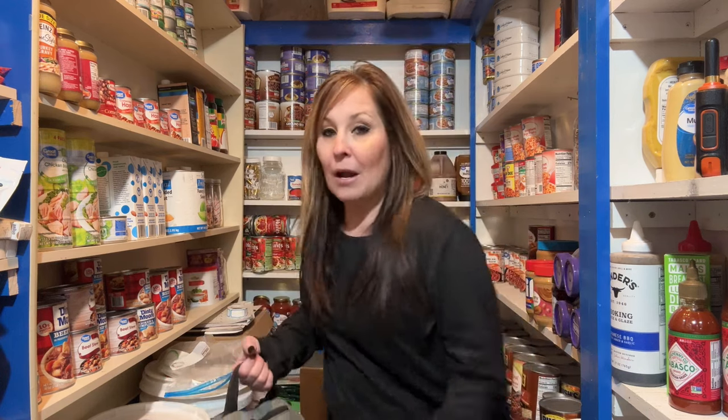I'm taking you out into our prepper pantry. Usually in our pantry I share all the food I have in here. I have my last grocery haul items in a box right here and I'm going to add them to our shelves today. I'm not going to go through everything in our pantry — just a bit of what you'd use for a prepper pantry. I'll leave a list down below so you can check out some of them and see what we have. For today's video, I'm going to unpack my husband's bug out bag.